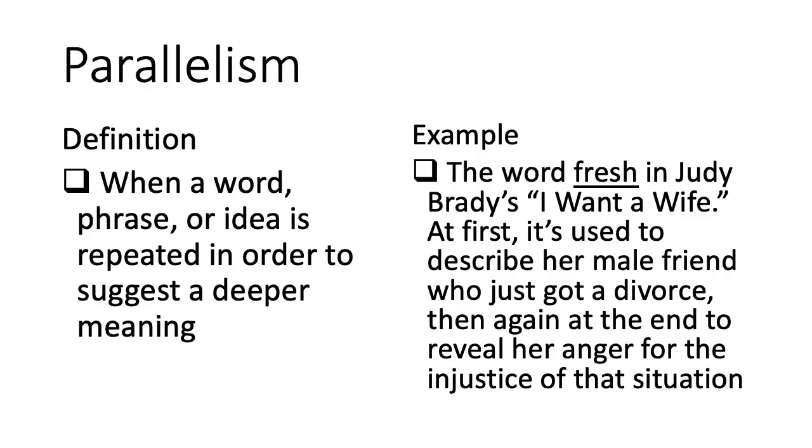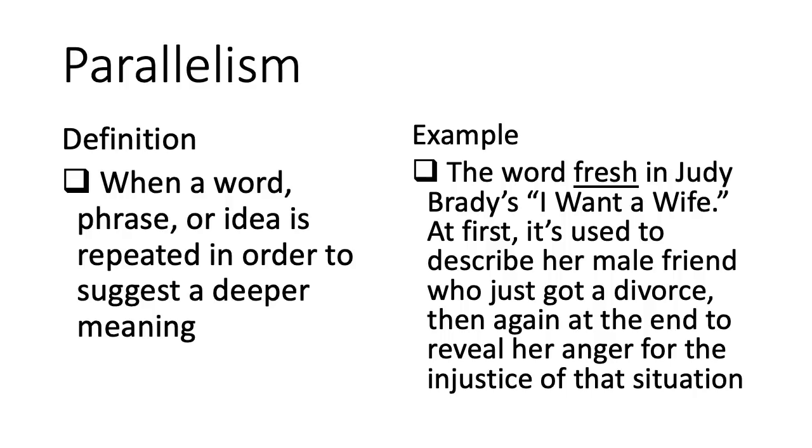Okay, parallelism. So with parallelism, it's when a phrase is repeated or a word or idea is repeated, and it kind of echoes throughout the passage. I think oftentimes comedians do this. Comedians will introduce an idea early on, and then they'll refer back to it in a callback, and that idea will then mean something different. That's a great example of parallelism.